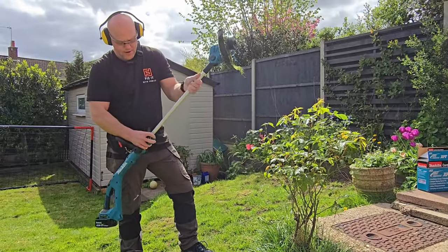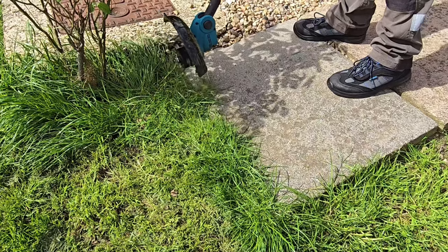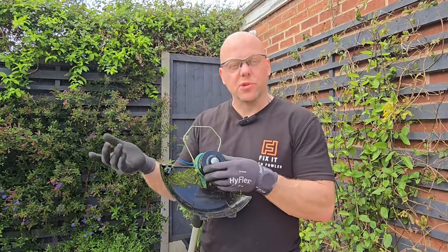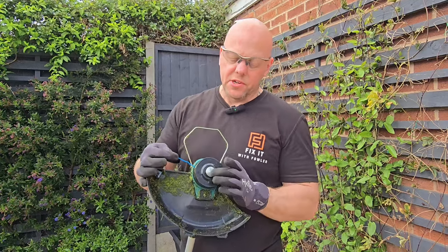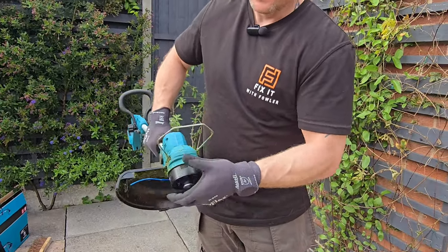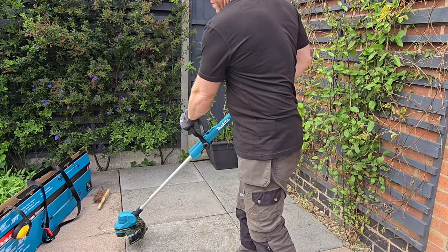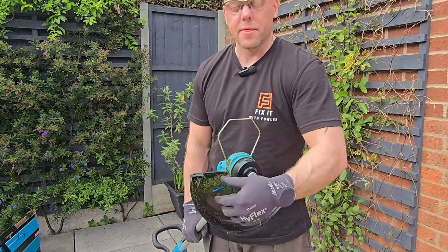And now we can try it the other way around. So once you've been using it for a while, what you'll find is this wire always breaks or snaps within use. You can see there's a blade here, and that is designed to cut this wire down to size. All you need to do is press this button, give the wire a pull, and it comes out in increments — and as you can see, that is already the right length. Now if you press it and get too much out and it's too long, all you need to do is turn the trimmer away from you, operate it, and that will cut the wire off at the right length with that blade.